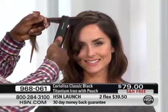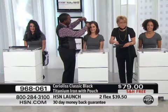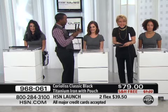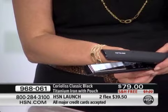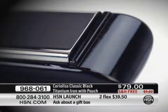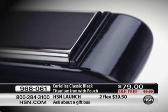Also, I want to show you guys, I'm going to try to hold this, too. And again, you've got that temperature control, but I want you to see the actual plate in here. You'll see it looks different than anything you've ever seen before. Look at that plate right there. That's one of the floating plates. Totally different than any type of flat iron out there. There's another great look at it, but that floating technology of the plates is, again, all about results, results, results.